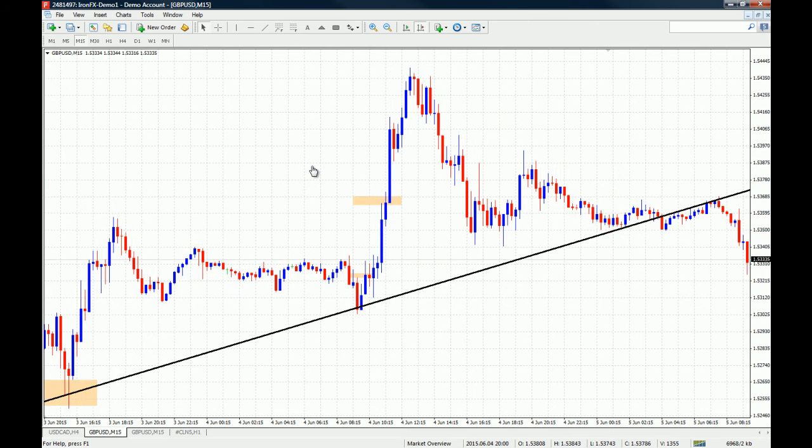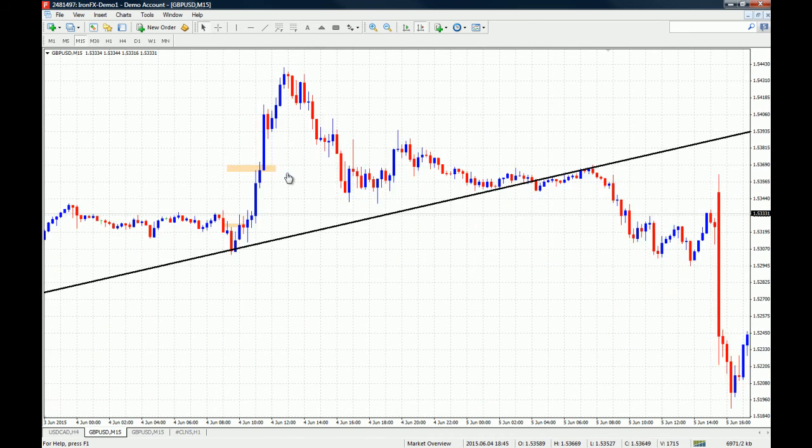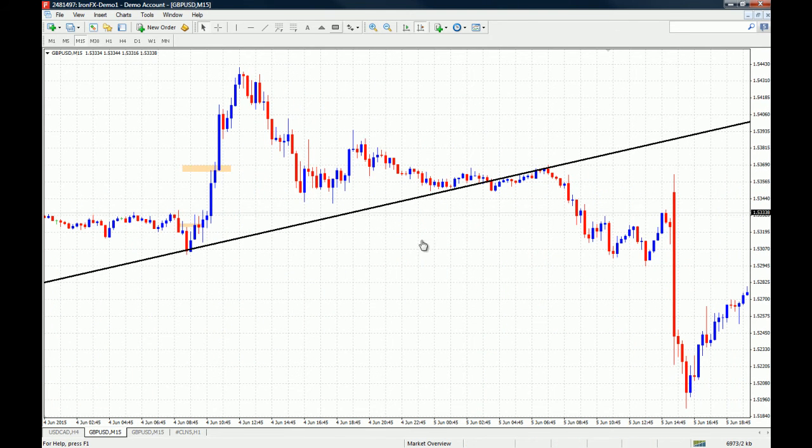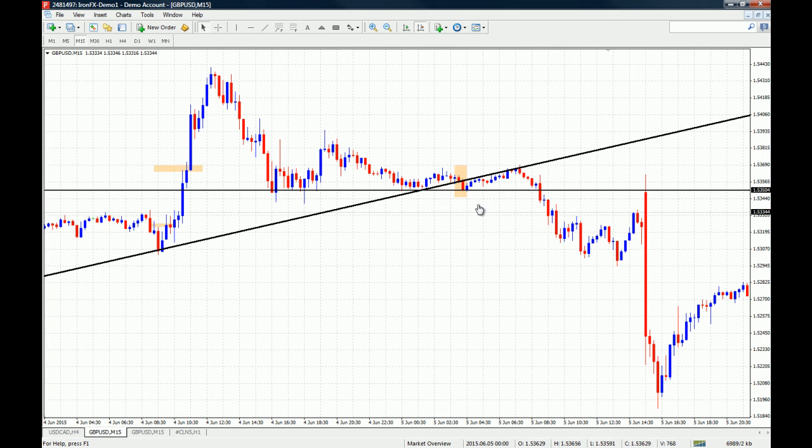Now, the other way to trade trend lines is when they break. You can see that this trend line breaks right here. But remember, we are traders. We need confirmation. So we're going to wait for price to break these lows. This is how you're going to do it: wait for the candle that breaks the trend line, then wait for price to test the trend line back, and then wait for a break of the lows in this case.